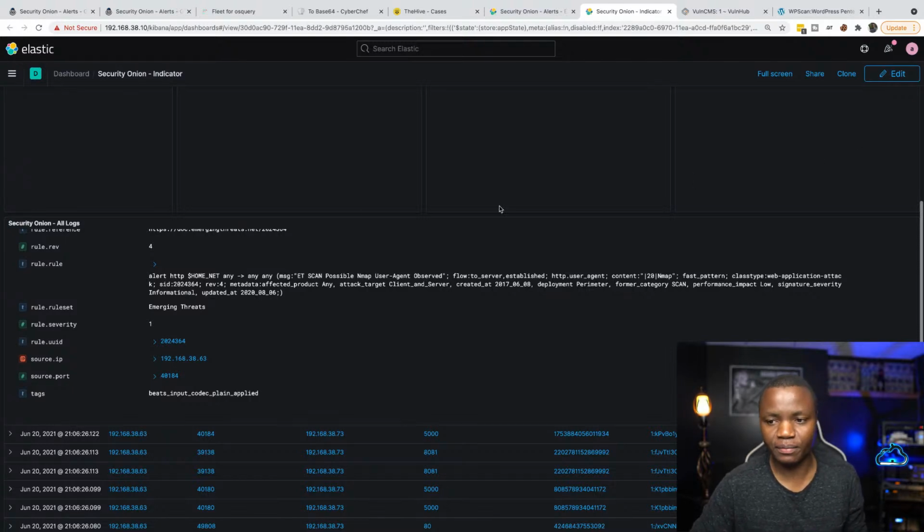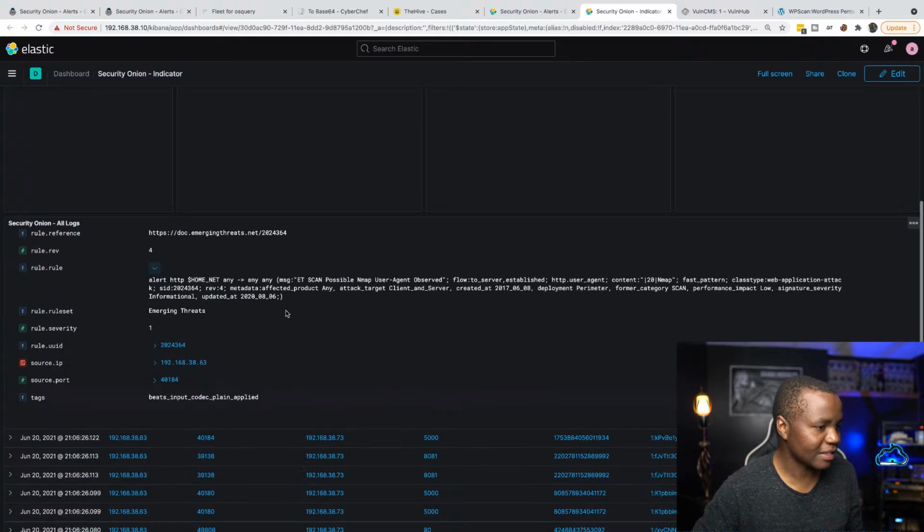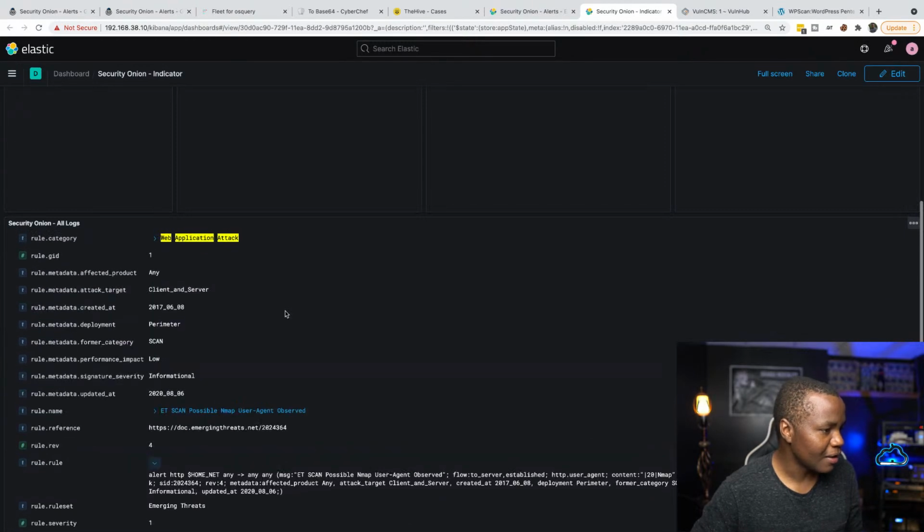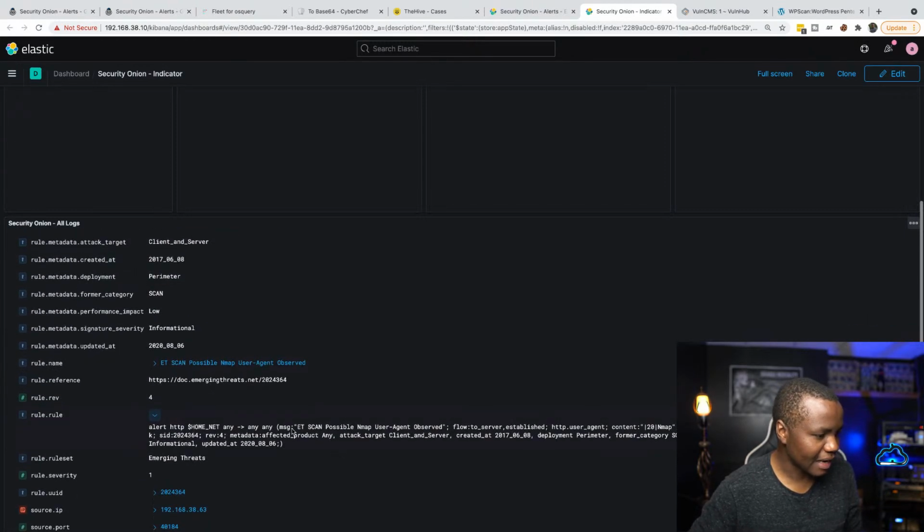It looks like a lot of gibberish, a lot of text right now, but really this is just network traffic. And the more comfortable you get looking at this and being able to get to data quickly is going to really help. So that was Nmap. How did I know? Right away, it did say it in the possible Nmap user agent. So I know someone was scanning the network, and that was me scanning the network.